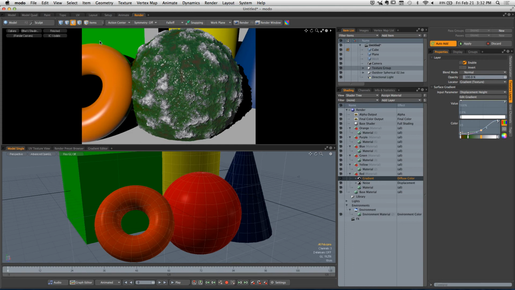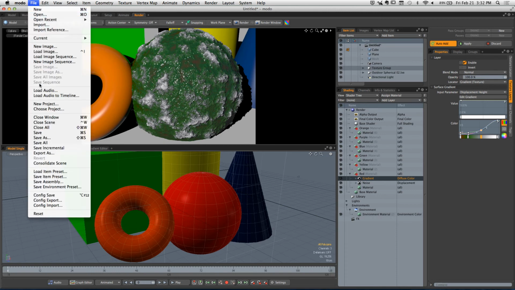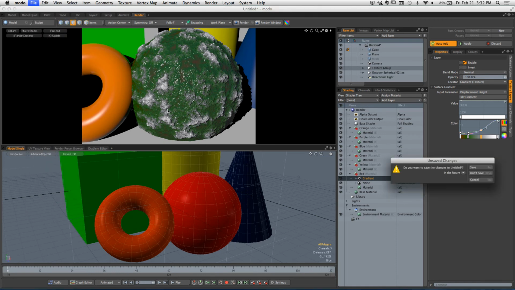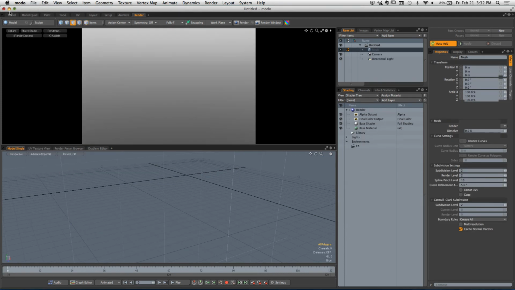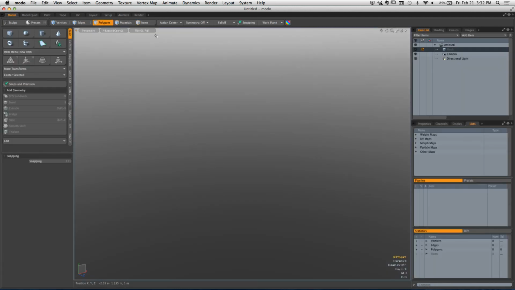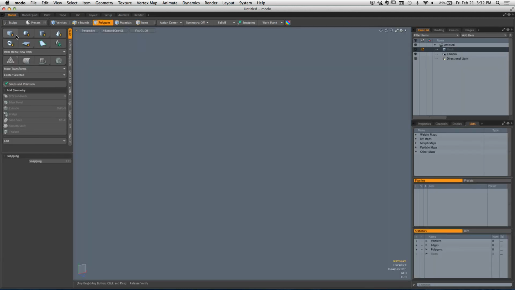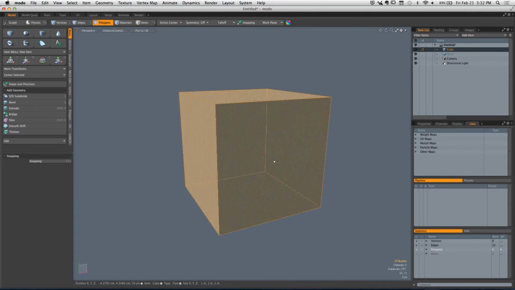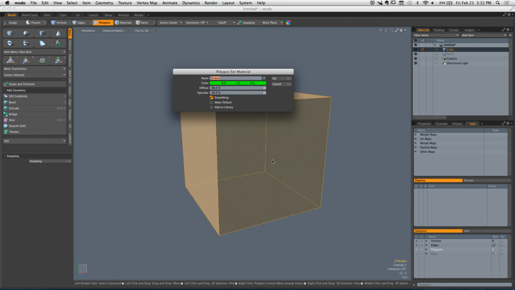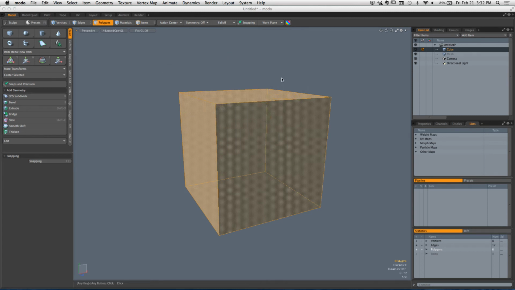Now I'm going to make a new scene file here real fast, just so I can get rid of all this stuff. Let me close this, close scene. Nope, don't want to save it. And let me just go back to my model tab, and I'm going to start off the session just by working with a very cool little cube. As we know from our previous conversation about materials, I get to isolate this from the shader tree by hitting M, and I'm just going to call this material cube. Leave the color white. There we go.